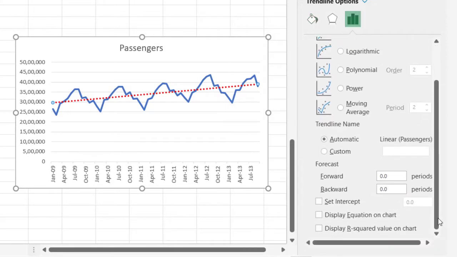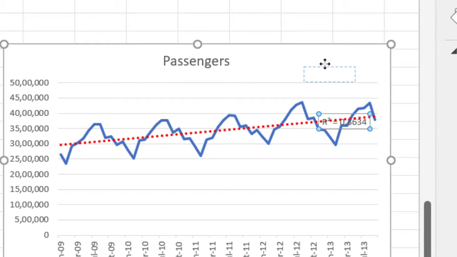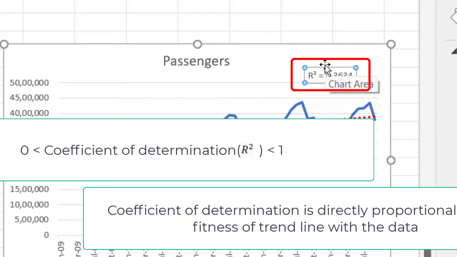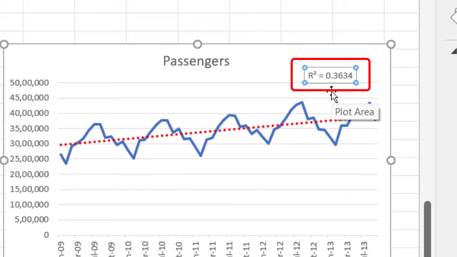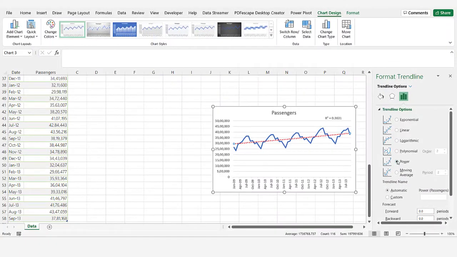Let's keep the R squared value before us. R squared value is the coefficient of determination and is always between 0 to 1. The higher the R squared value, the better is our trend line fitting the data. And over here, it's somewhere around 0.3, which means the trend line is not fitting the data. Let's toggle between the trend line option, and still it is nowhere close to 1, which makes it clear that this approach will not let us predict the future values, because there is a seasonality involved in the data. So we have to apply some other approach.